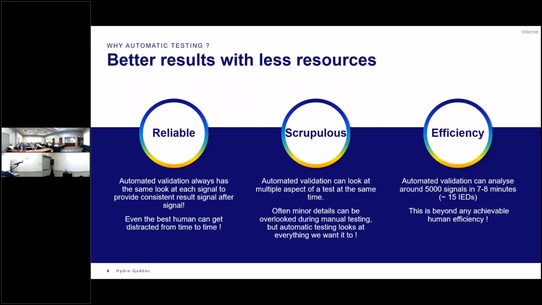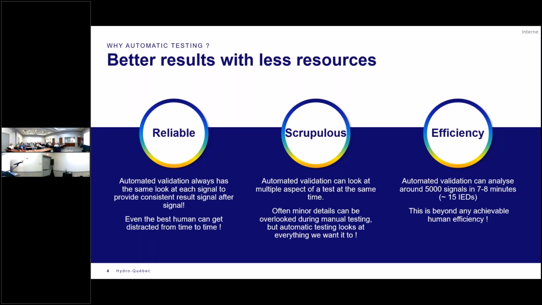Automated testing can be much more scrupulous, meaning that we can look at many more conditions. If you look at a signal, especially in 61850 with the richness that the data offers, yes, you have its status, whether it's a Boolean, true or false, but then you have the time tag, you have the quality. Automatic testing can look at a specific number of different attributes for that same signal and always check whether that signal is in line with what I'm testing at that point.